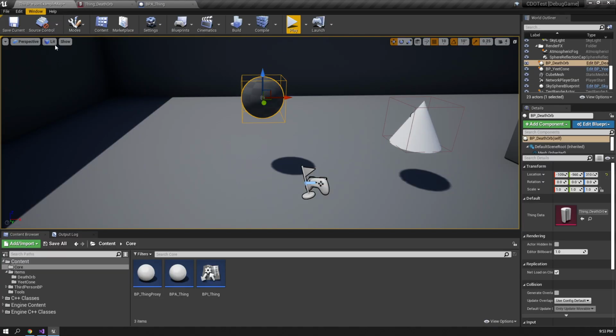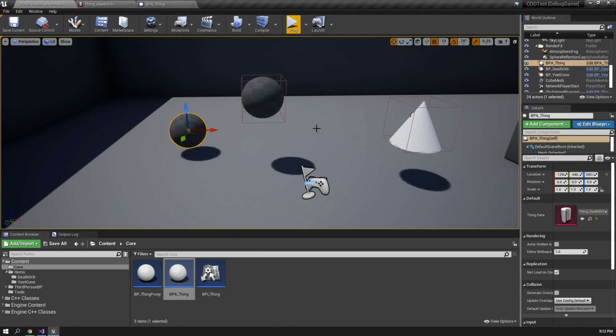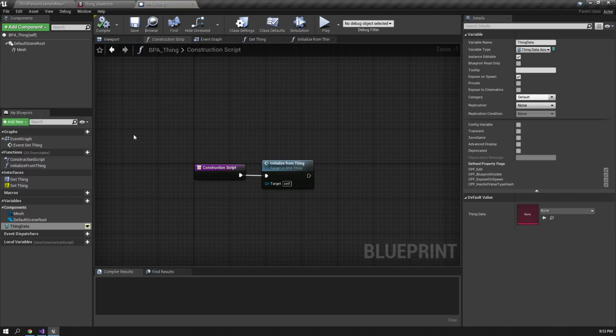And this allows you, if you wanted to put something in here and assign some data to it, this will have no behavior on its own. It's just a thing. But the base class knows how to set its mesh to the static mesh in that data. All right. So this is, again, just a base class of all general gameplay things. Not what I would recommend, but this is the easiest way to start with this type of system.